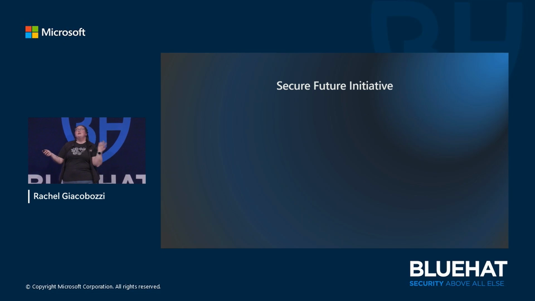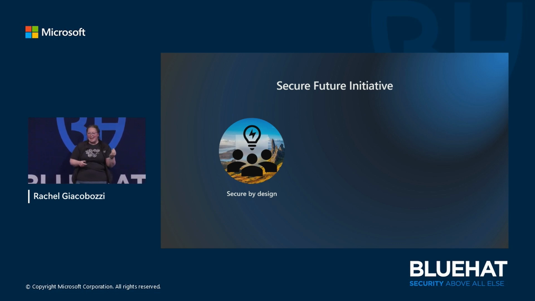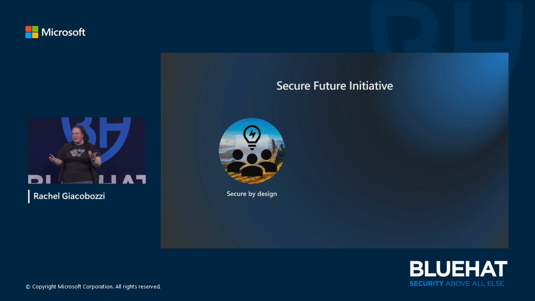And of course, I wouldn't be at Microsoft if I didn't talk about Secure Future Initiative. Really, like 90% of the things we talk about can really be prevented with the ideas behind Secure Future Initiative, or SFI. First, secure by design. Security should happen at the design phase. You should have secure development life cycles, and if your engineers do not know how to do that, you should be providing specialized training on secure coding practices.